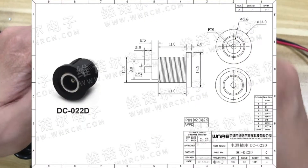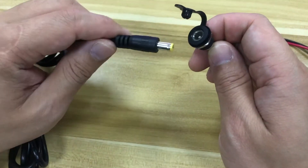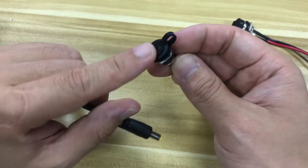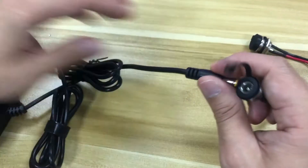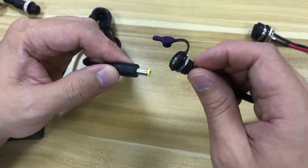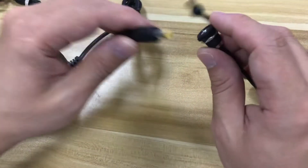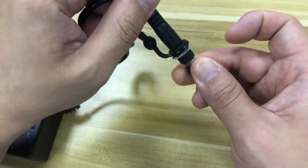This is a DC port we got from our supplier — I'll put the spec sheet beside it. It does come with a dust cover so you can prevent dust from going in. For this port, you need to turn on your plug first before you plug in — there will be a spark, which is common. So turn on the charger first, then plug in.